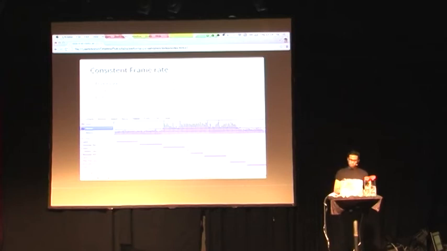Jank, that term I used earlier, is a disruption in that consistent frame rate, and it manifests itself visually. So your users can actually notice frames being drawn on the screen. So ideally, we want to be hitting a high frame rate for our apps and our sites to be pretty responsive feeling to our users.